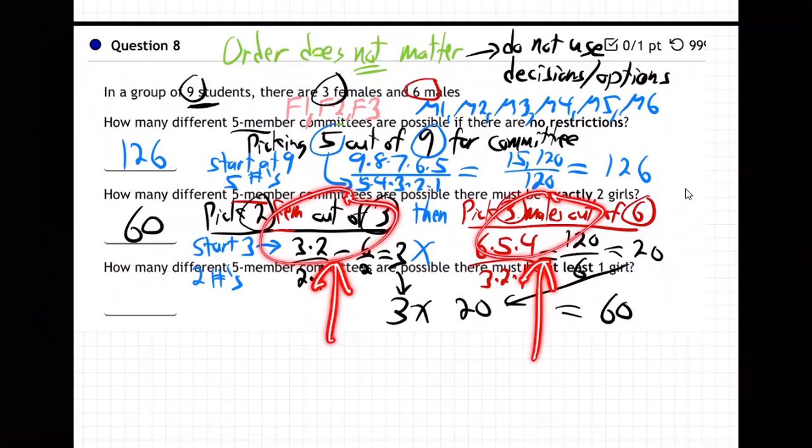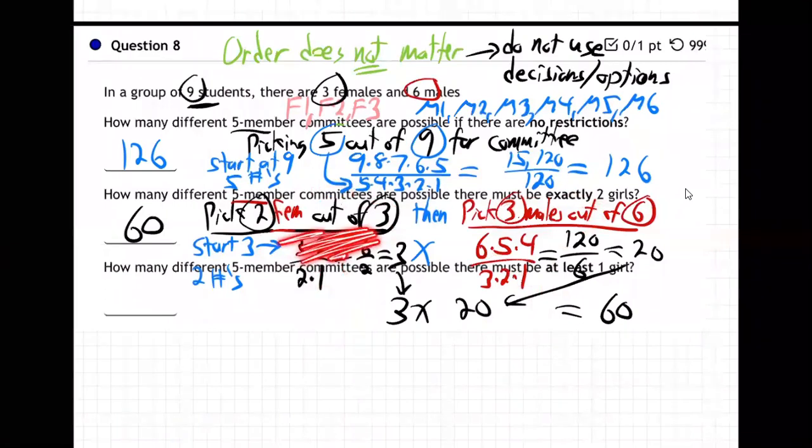Is that making sense? They must multiply together. If you want all the total possibilities, they must multiply together because they go together like that. All the different possibilities for how many female, you got to pick a group of 2 females and you got to pick a group of 3 males.